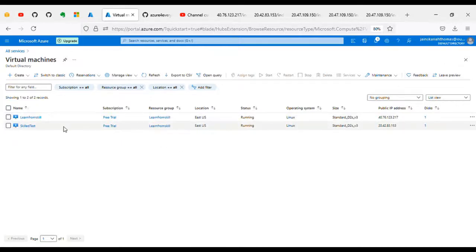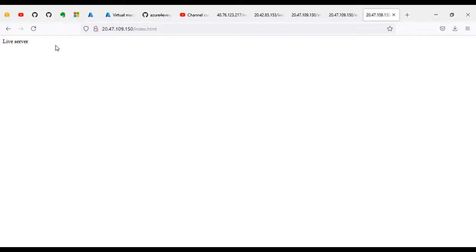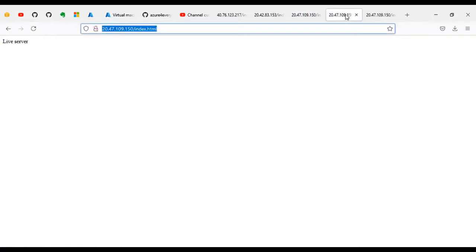Now the instance is running. Let me see my load balancer. From this, we can make sure that our load balancer is working correctly.